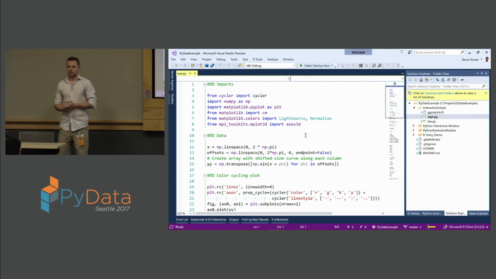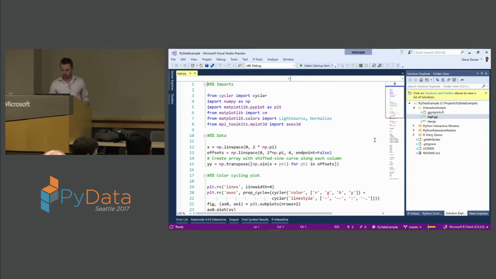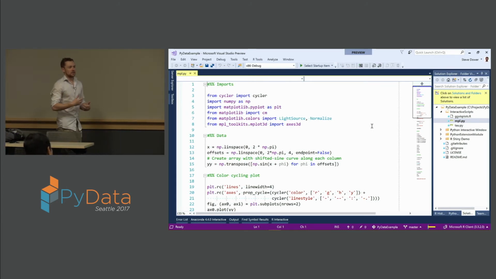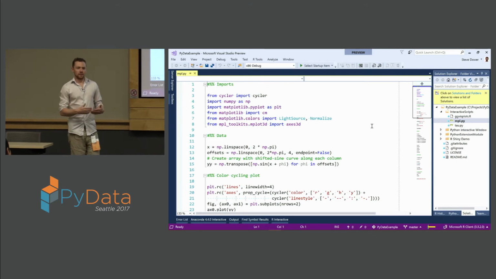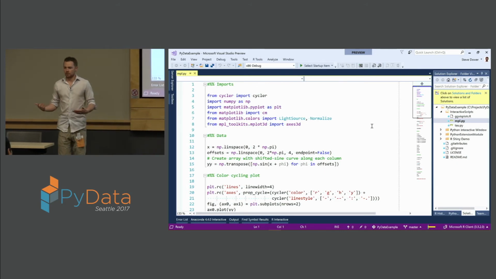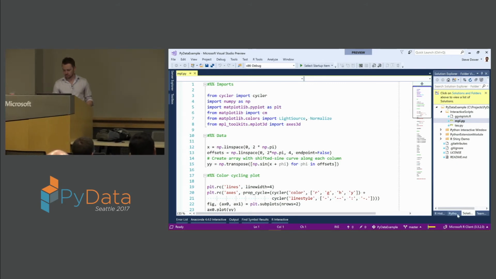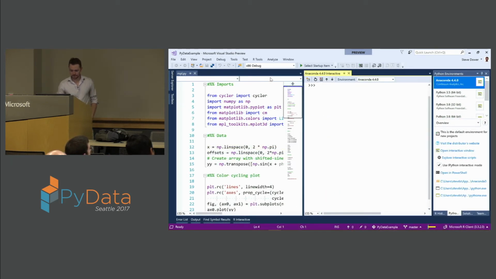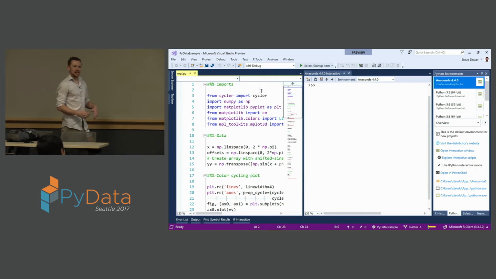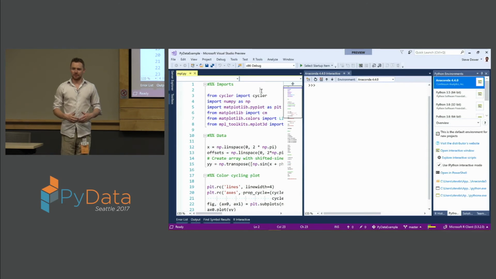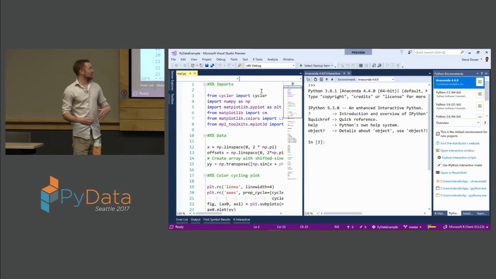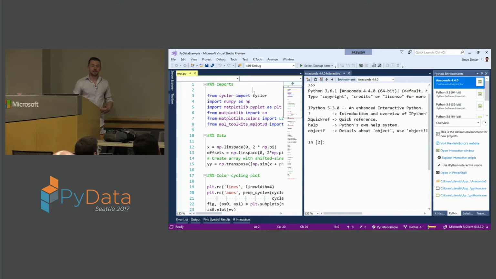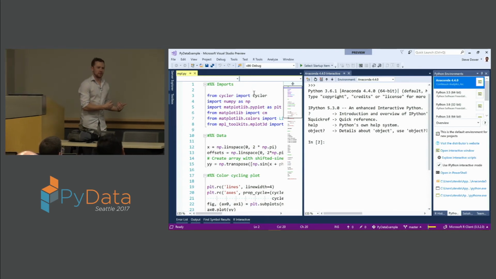I pointed out before the collapsible blocks. This is part of the workflow for Python in Visual Studio that, just from chatting with people, seems to be something that is added value on top of a common interactive workflow. So if I open that, if I have my interactive window open, let me stick that there. Then if I'm working from the command line or working in IPython, less so a Jupyter Notebook, but if I'm working locally in my tools, then I may have the IPython shell handy, be running code in that and wanting to see the results, and somehow keeping it at the same time. So I've got a record of what I did.